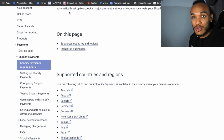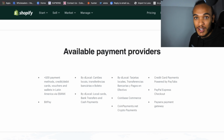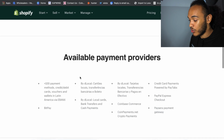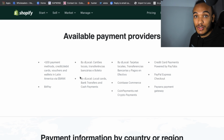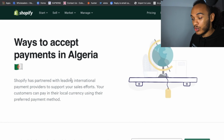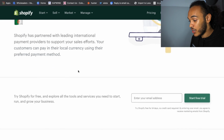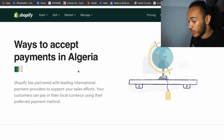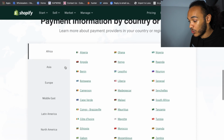So if you can't use this, don't worry, fear not, because Shopify actually do have another page where you can go to check to see what other countries Shopify payments can actually be used for. Now, what Shopify have actually done is partnered with other companies to represent them and to show them on their website to see whether you can use them as well. So all you need to do is go to the Shopify /payment gateways / whatever your country is, and that's actually going to take you to this page here where you can choose to see which third-party payment processors to go with as well.